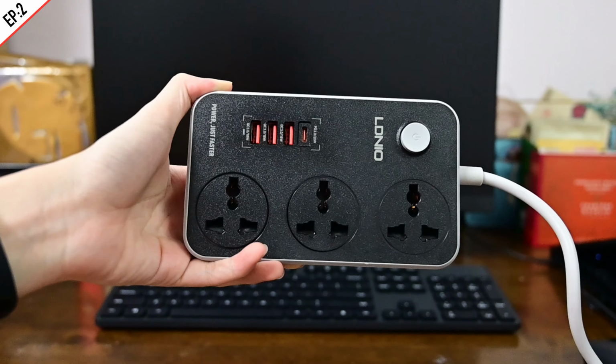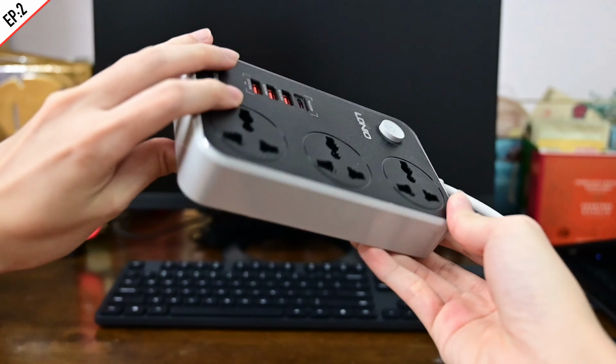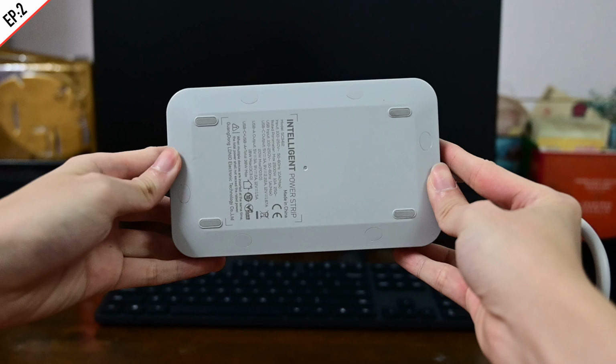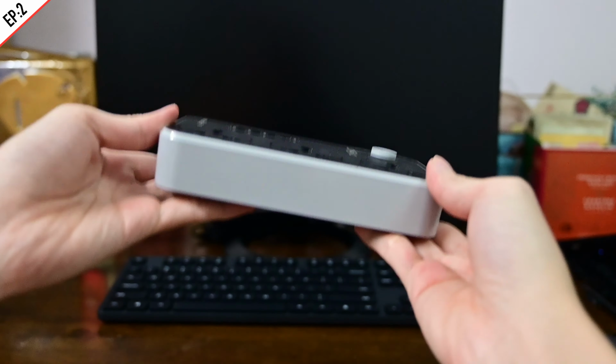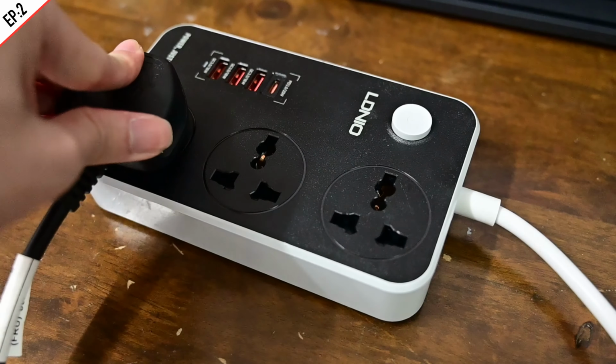Now let's get into the product itself. Finally. And here are some specifications. Covering the majority of the surface of the extension are 3 universal power sockets, which in my experience, you might need to put a bit more strength in order to plug into the socket, but rest assured, it's normal. Other than that, it also has 3 18W USB Quick Charge 3.0 ports for smartphone or tablet charging needs.